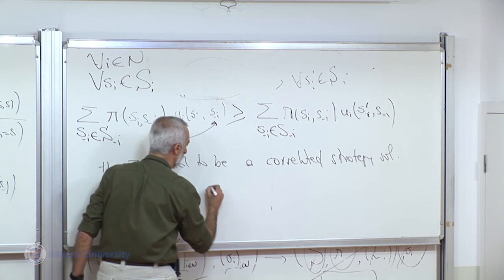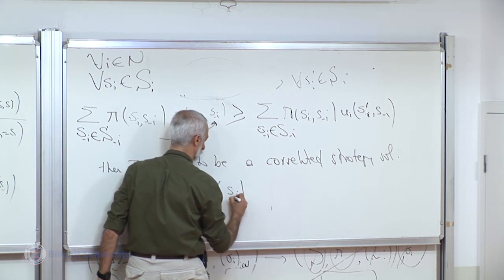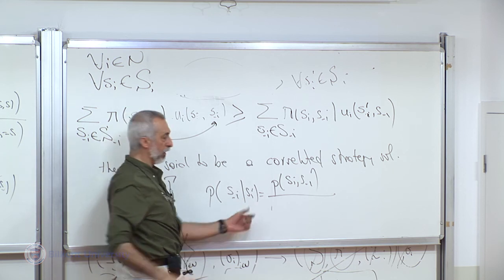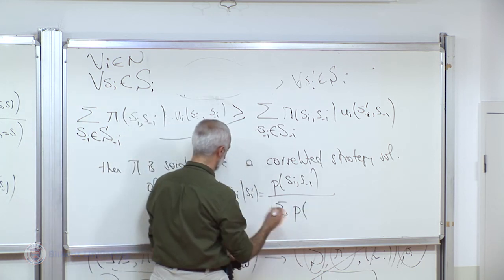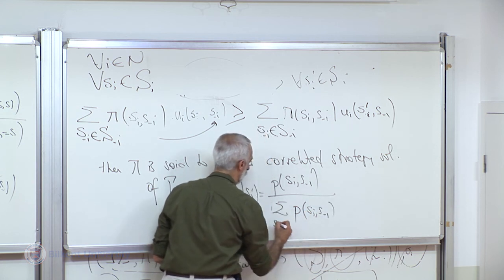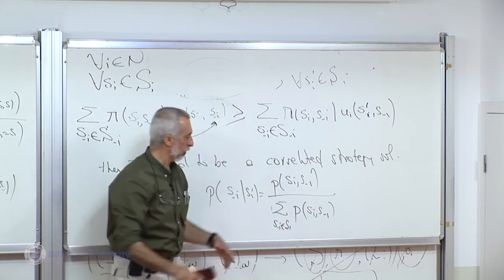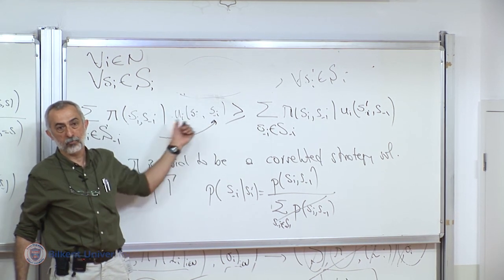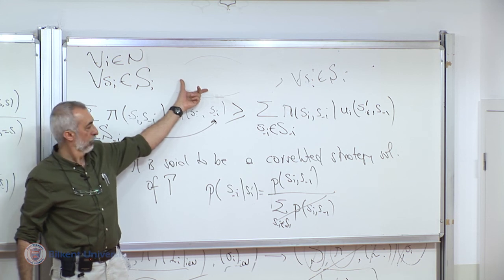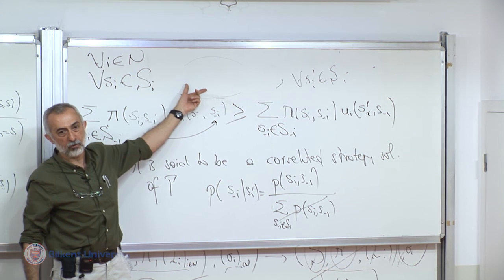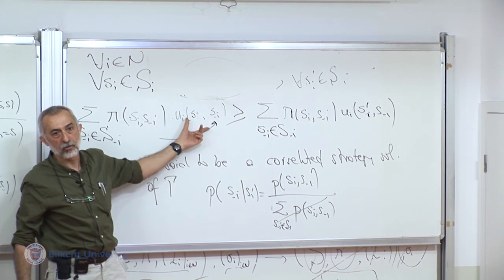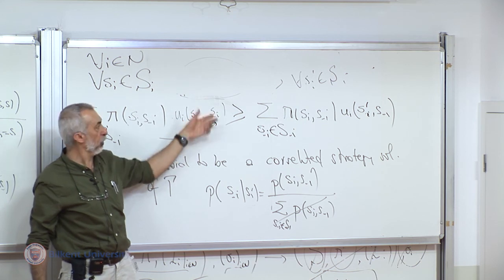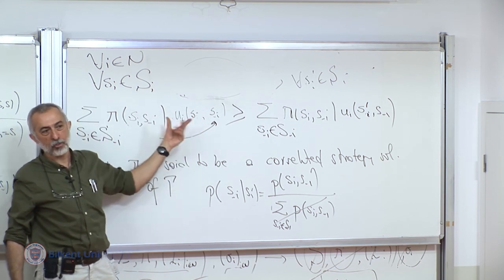Remember the definition for conditional probability? Divided by the probability of Si, which is the summation of P of Si, S minus I over S minus I. So multiply both sides by the same term. This cancels out. Okay? So this is an easier formula. You don't have to calculate conditional probabilities. You don't have to check whether Si will be recommended with a positive probability. So this is equivalent to what we just had. It's easier to use. No need for calculating conditional probabilities, no need for checking positivity. But it's less intuitive.